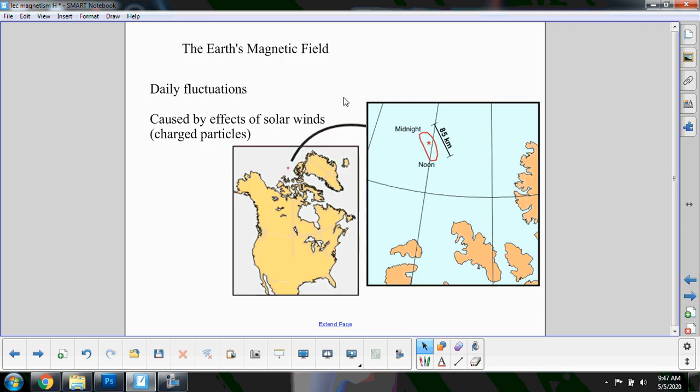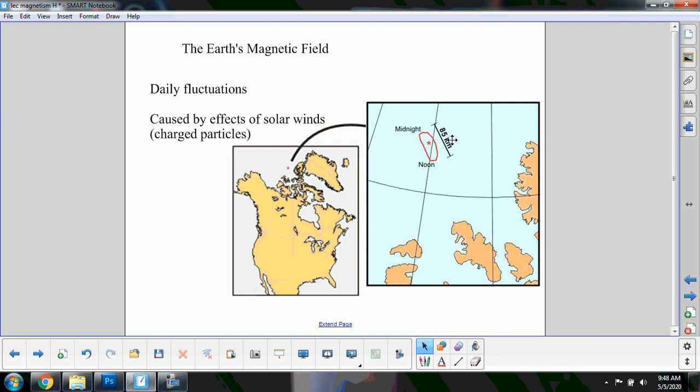The Earth's magnetic field is kind of interesting. It's actually not at the geographic North Pole. It's actually a bit south of that. It's down over in this area if you look at a map or at a globe. And interestingly, it changes position over the course of the day, because as the Earth spins over 24 hours, the sun's energy, the solar winds, they push and deflect the magnetic field. So it actually gets pushed north and south depending on the time of day and where the spot is relative to the sun.